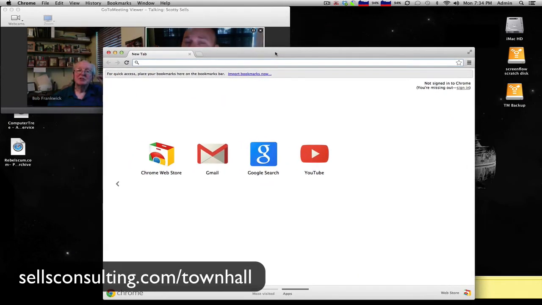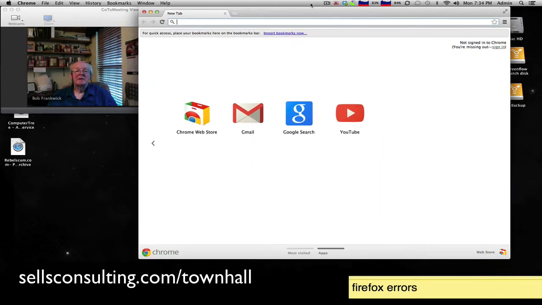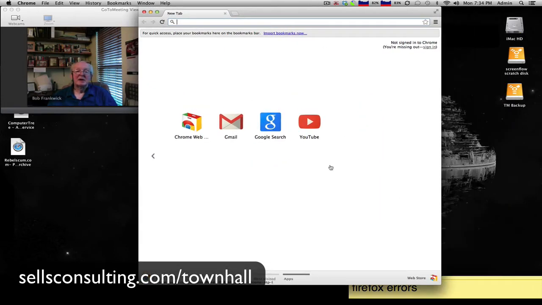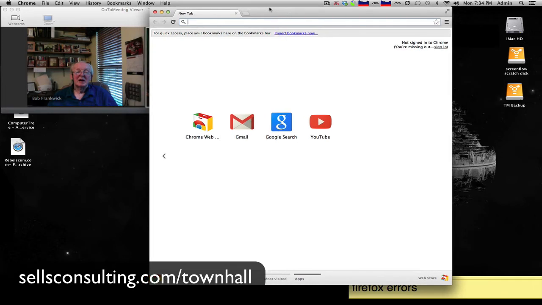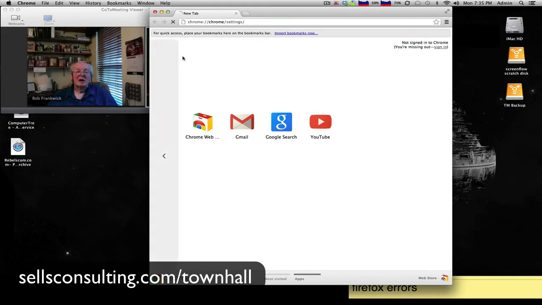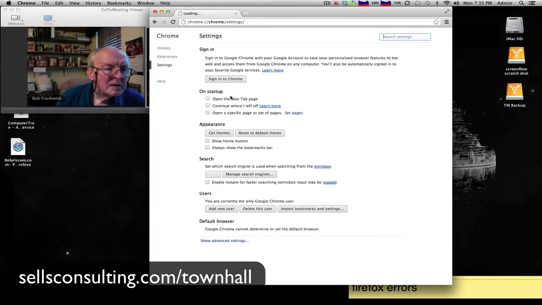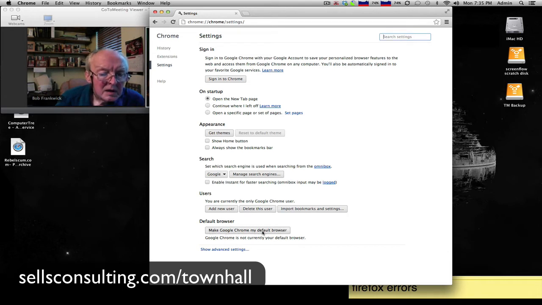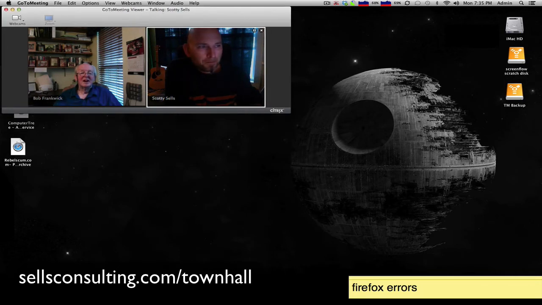Well, what you want to do is play around and see what browser you like the most. You should make the choice on what browser you use. But within Chrome, and this is going to be the same with all of them, under the word Chrome, there's going to be a preferences area, and there it is. We should see the ability to set it as the default browser. Let's see if we can find where it is. There it is, right there at the bottom. Make Google Chrome my default browser. So if I clicked on that, if somebody sent me a link in an email, and I clicked on it, all of a sudden Chrome would open up. I personally use Safari mostly, so there you go. All right? Okay, thank you.